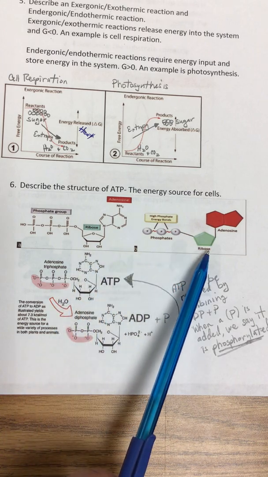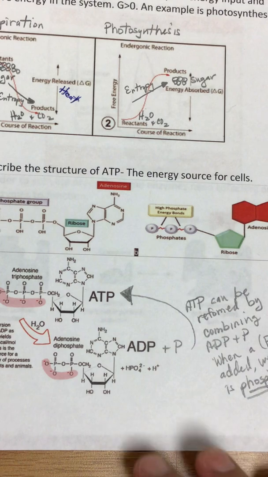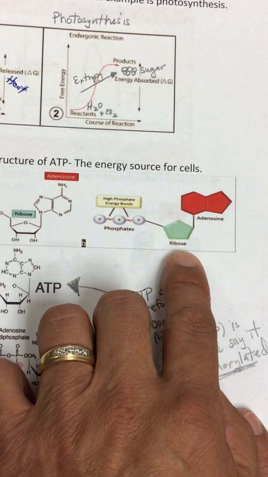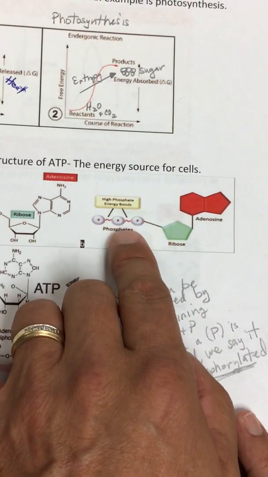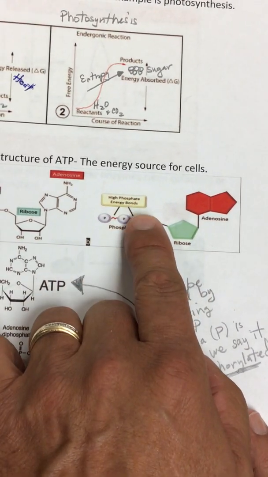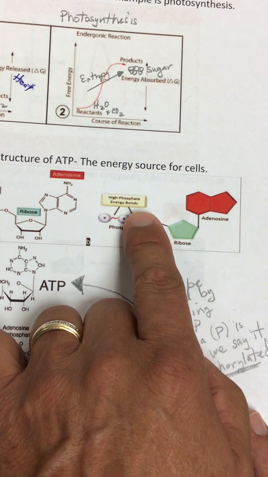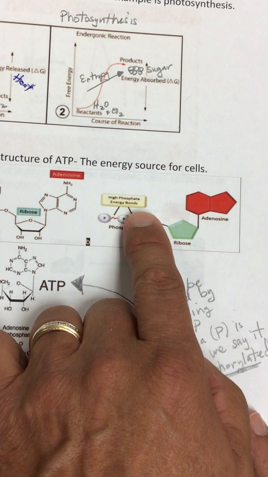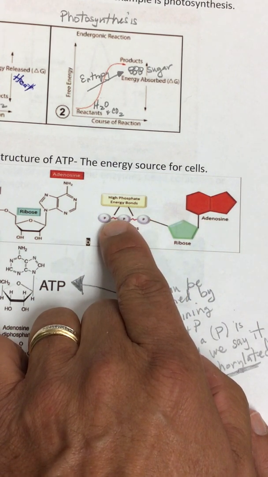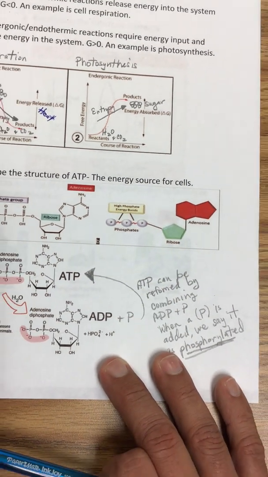Here's more of a larger scale molecular model of that, showing the adenosine or adenine, and then the ribose, and then the phosphates there. Okay, now really it says 2 high energy bonds, but really when we use ATP, we're going to use only that last high energy bond. We're going to break that one, and that's what's going to give us the energy for cellular processes.